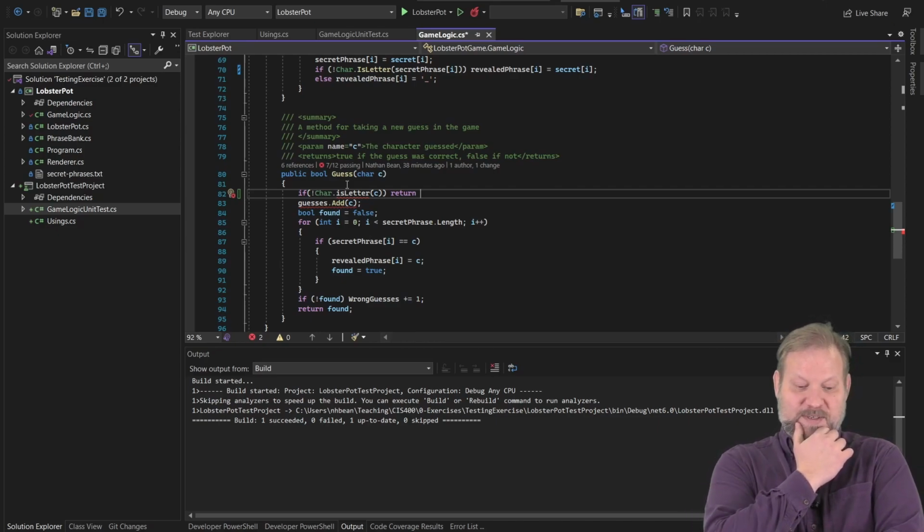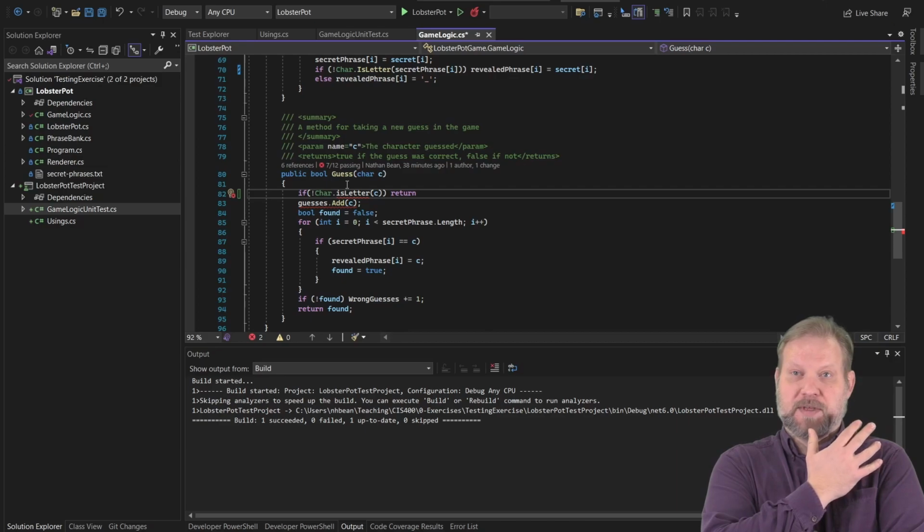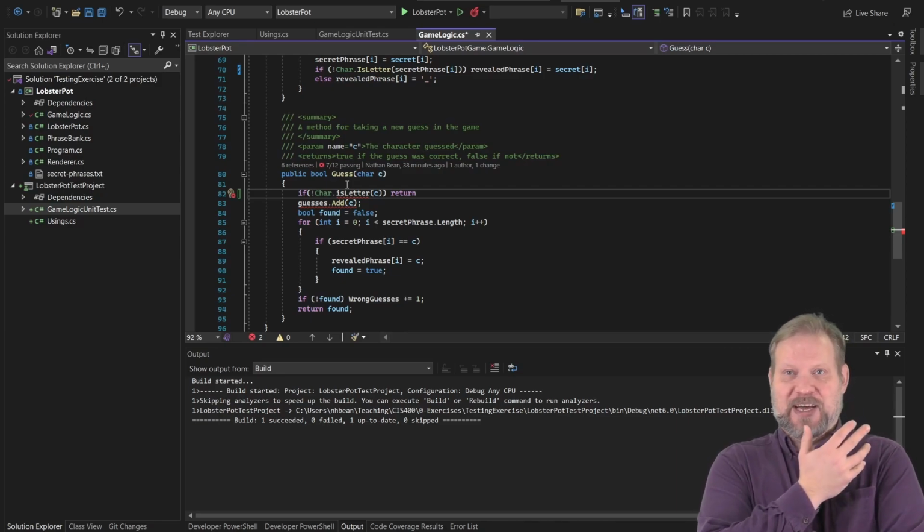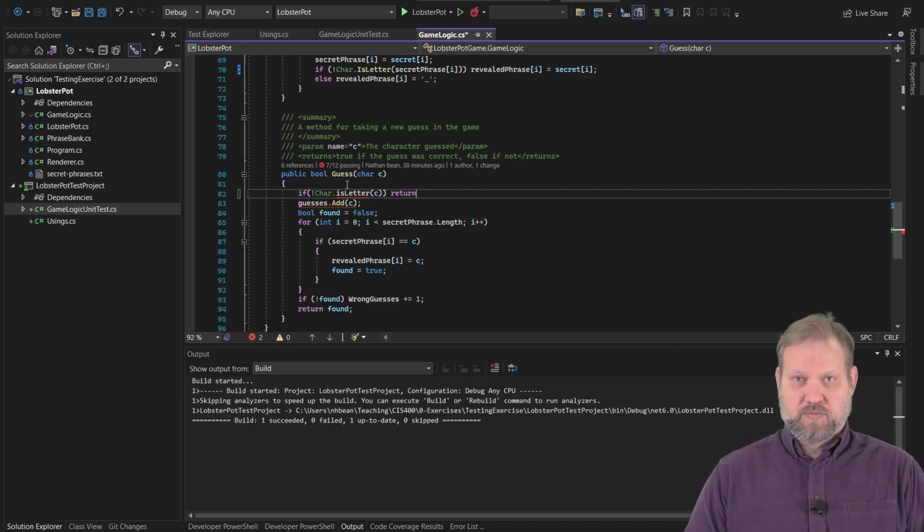And now if we look at this, we have a return value, true if the guess is correct, false if it's not. So we are actually returning something, so we would either have to return true or false here, and it doesn't make sense to do either because that is not a match. So this is actually a good use case for throwing an exception.